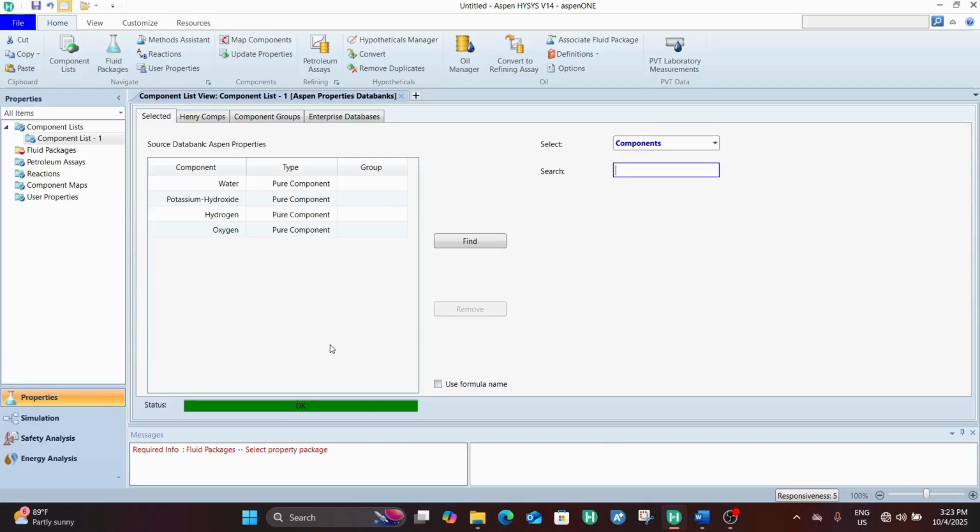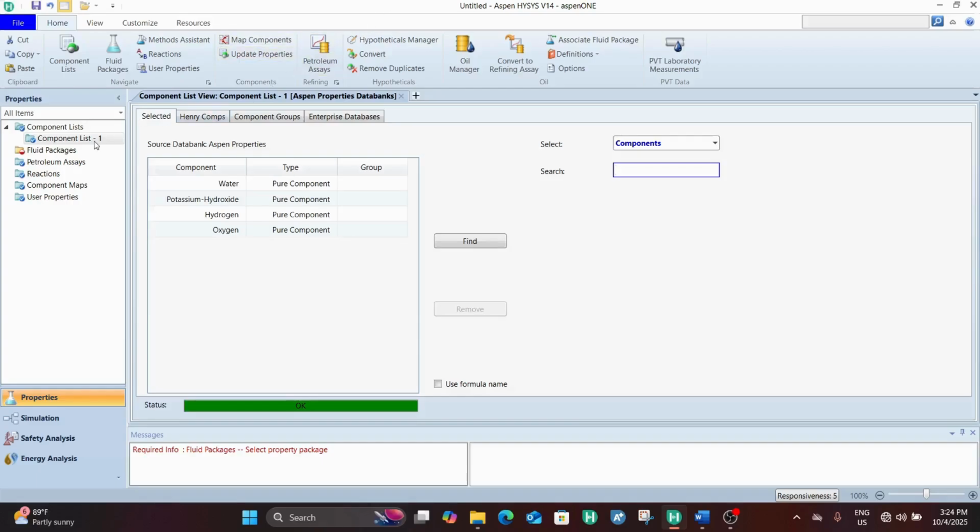Now, what exactly is water electrolysis all about? It's a process used to generate hydrogen gas and oxygen gas from water using electricity and some other phenomena. It's a good way of producing hydrogen gas and oxygen gas. In our previous content, we discussed using cryogenic distillation to separate the mixture of air into distinct components. Today we are using water electrolysis to separate water into hydrogen gas and oxygen gas also.